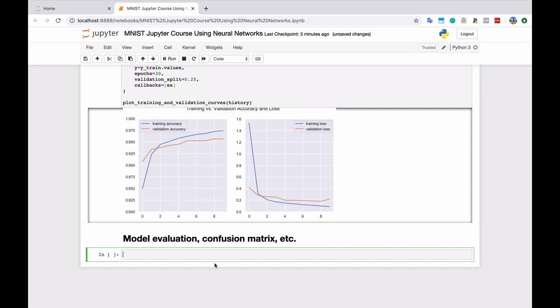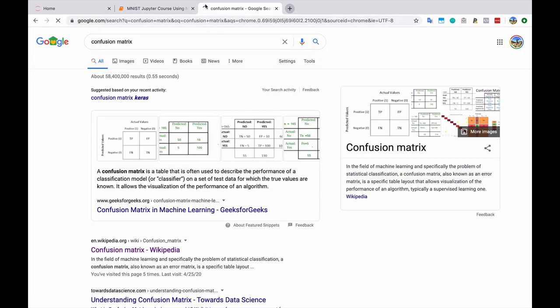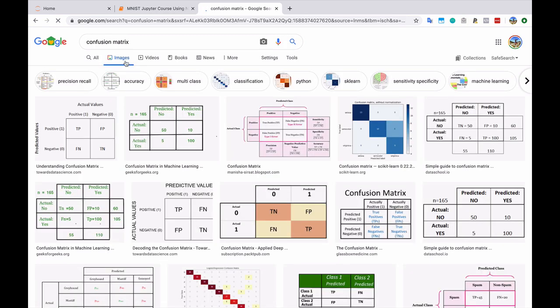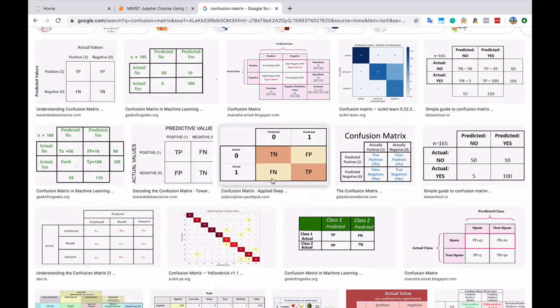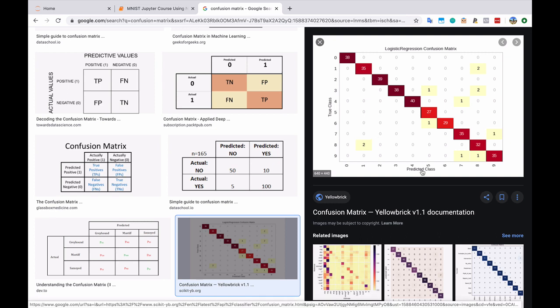Okay. So what is a confusion matrix? Well, let's Google it really quick. Let's look at some images. Here, we see some nice examples of what we're essentially creating: a matrix of what did we predict, so we predicted a 0, and what was the actual? And we're counting up the number of predictions that fall into each one of these categories. Here's an example that's going to look very similar to what we're going to create. This might even be on the MNIST dataset. It's kind of hard to tell, but it does have 10 classes here.